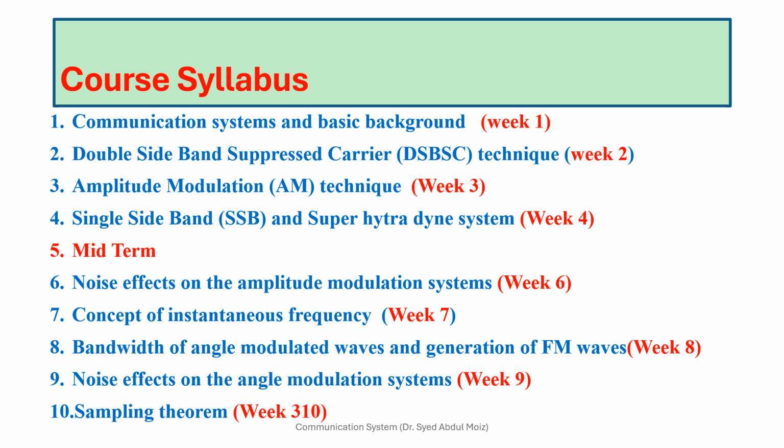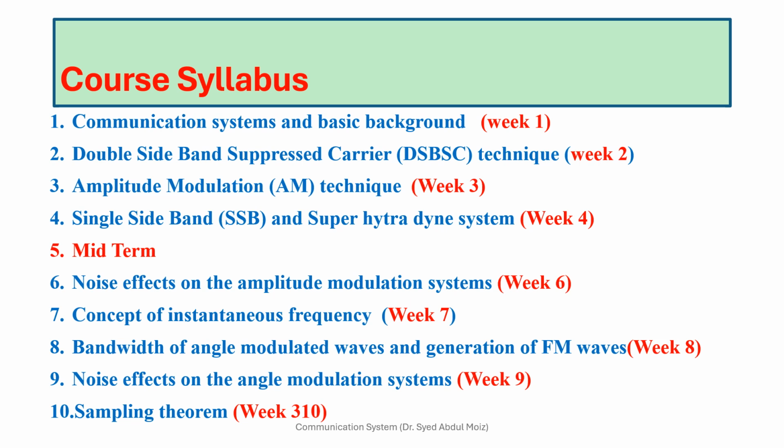In week 8, we will discuss the bandwidth of angle modulation waves and generation of FM, frequency modulation waves. We will analyze the bandwidth requirement for FM signals and angle signals and study how these waves are generated and transmitted. Week 9, noise effect in angle modulation systems will be discussed. Noise effect in angle modulation systems is different from the amplitude modulation system. We will explore these distinctions and their practical implications.